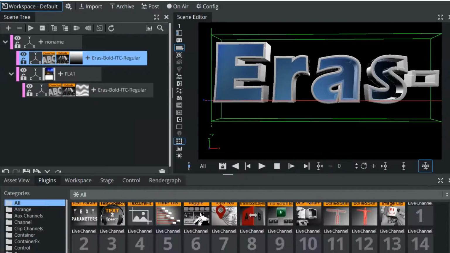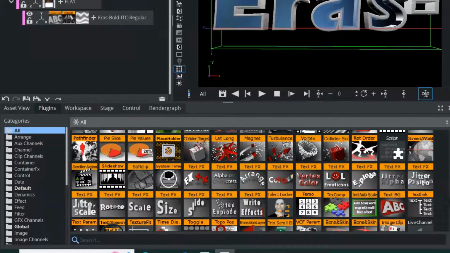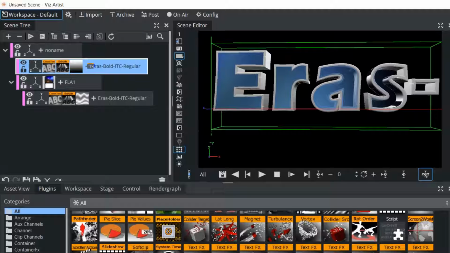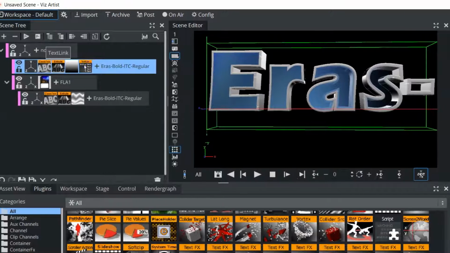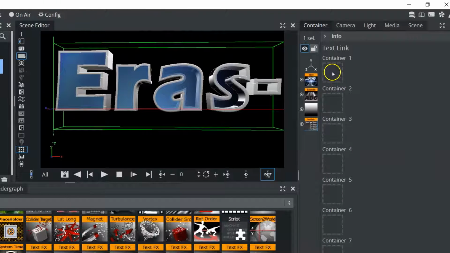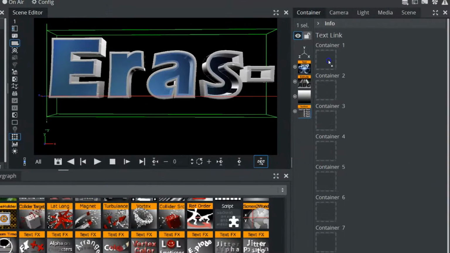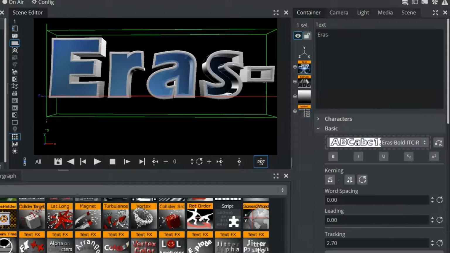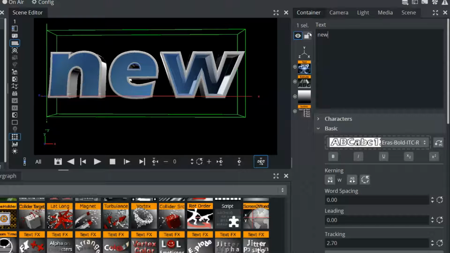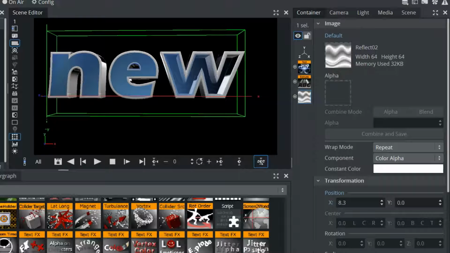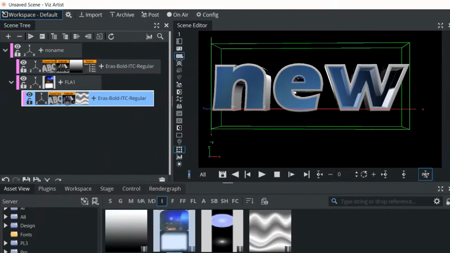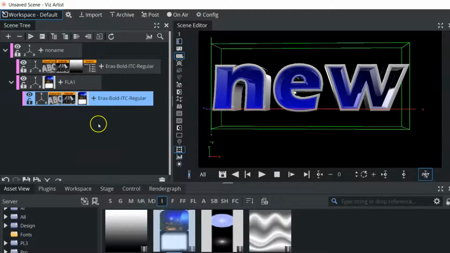And if we go into our plugins and we look for a plugin called Text Link, we can link these two together. So we can slide this Text Link plugin up on one container, and when we click on that Text Link container, it's waiting for some blank boxes. So we just have to slide one of our other containers over there. And now whenever we type within one of our text boxes, everything is going to type with it. So achieving the look you want is all basically through the type of textures you're using at any time within the classic mode. You just swap out textures at any time to get a whole new look for your font.